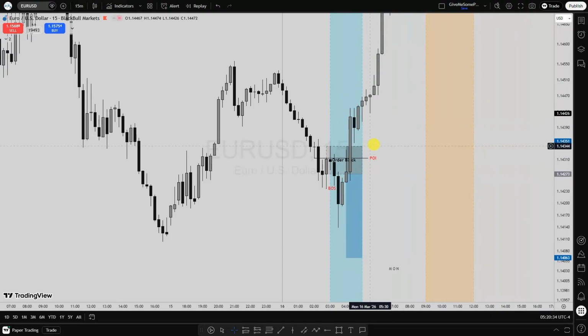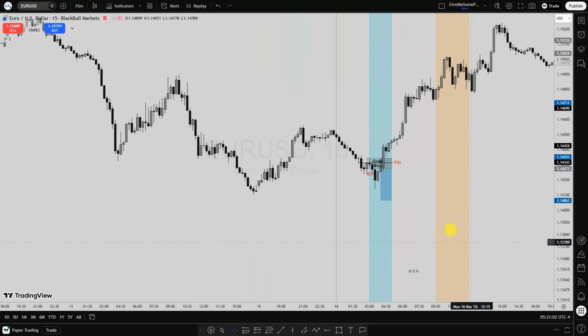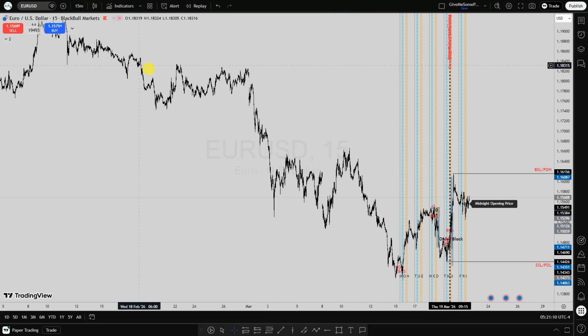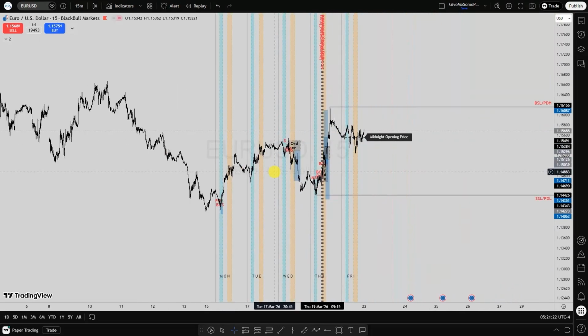Looking at all the rest of the trades that I've been taking this week, even last week, I've never traded my strategy in the conditions that we're trading in right now, with the war going on between Iran, USA, and Israel. I didn't think that price would react a lot, but as you can see, even if we zoom out, this is a 15-minute chart. You're seeing all this move to the downside. I am seeing an increase in volatility overall in the pair, and also there have been news-driven spikes that sometimes happen suddenly and don't pay any technical respect, as you can assume.